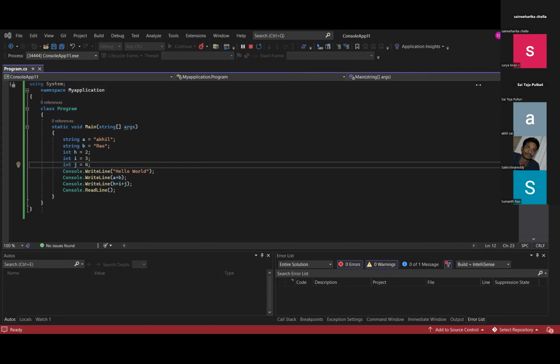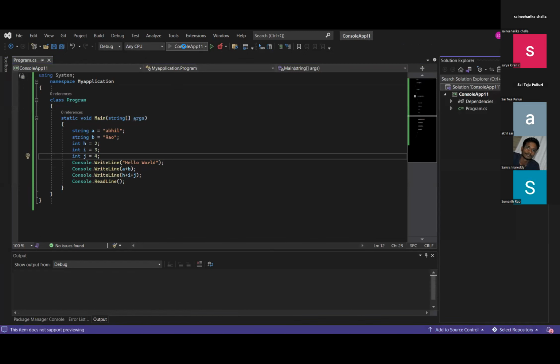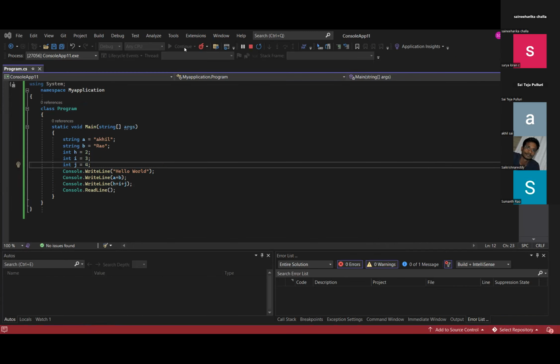Where is the output, Akhil? I can only see whatever you have written. You are not sharing your command prompt, Akhil. Sorry, my bad. You are sharing only Visual Studio.